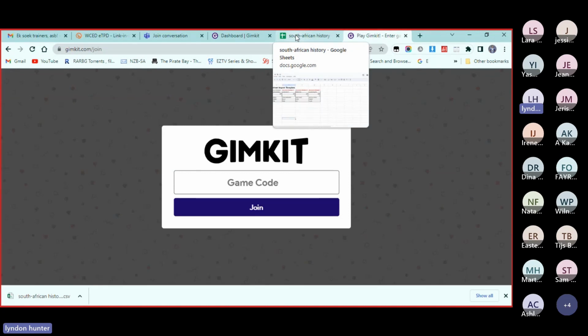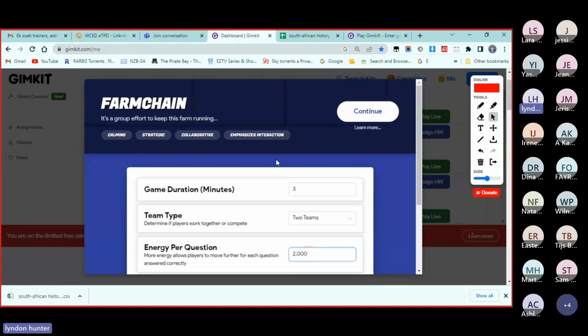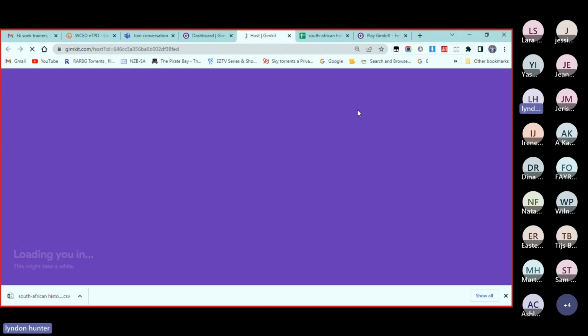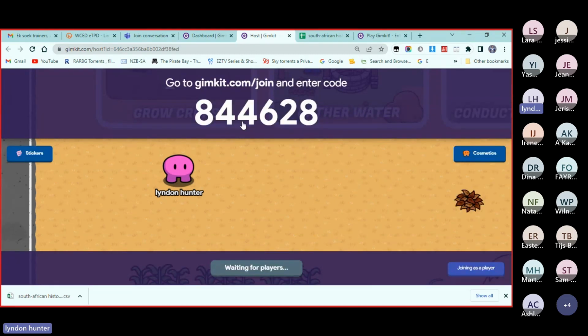I will now go back to my Gimkit dashboard and say continue. So colleagues, it takes a few seconds and it will generate a code. And there's your code. You can see I have already got mine.